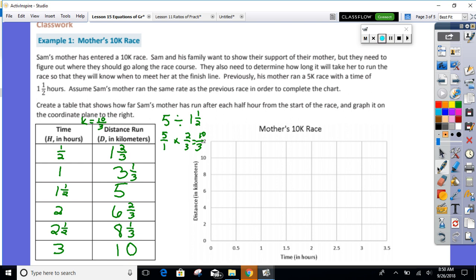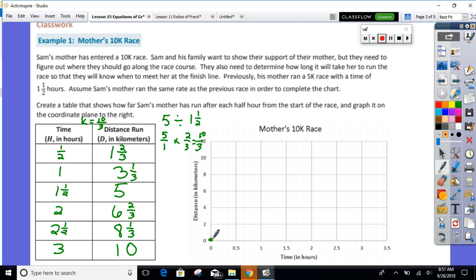Okay, how many of you got so far as to graph it? Okay, let's just do it real quick. If you didn't do it yet, you can kind of do it along with me. Would we have a 0, 0 on this point? If 0 hours had passed, would she have run 0 kilometers? Yeah. She didn't get a head start on the race. It might be different if she had some sort of handicap where they said, okay, you get to start at the 1K mark or something like that.